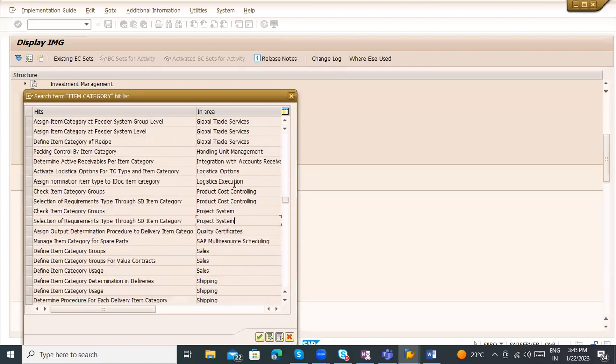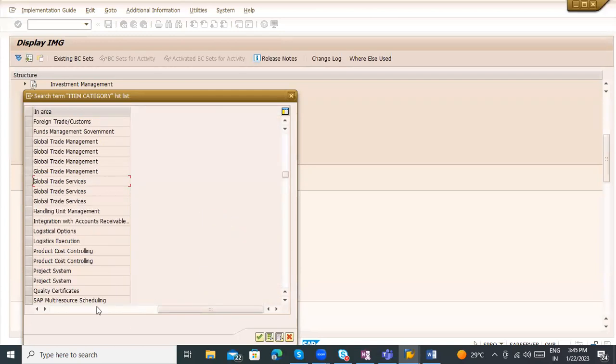You can see the areas as well, here logistics execution, logistics subset.